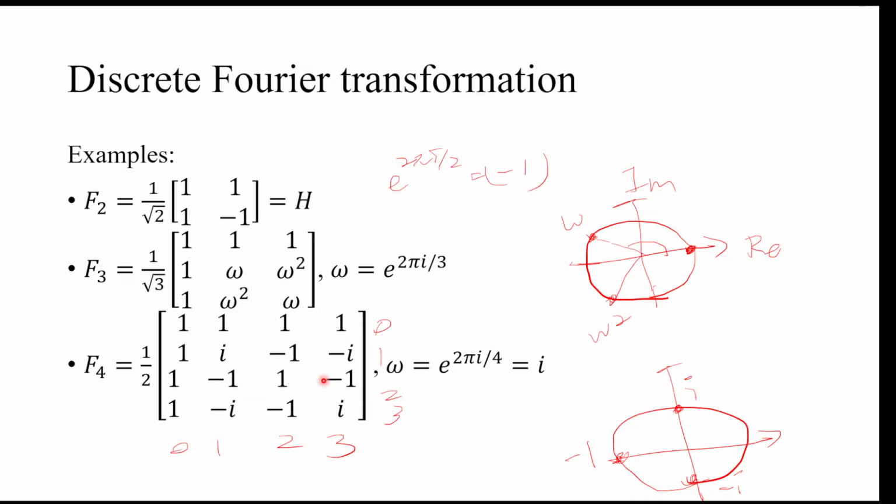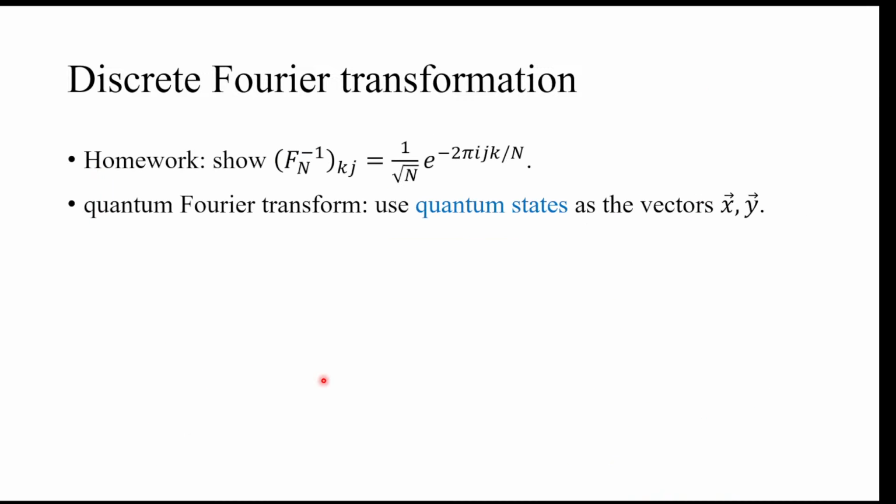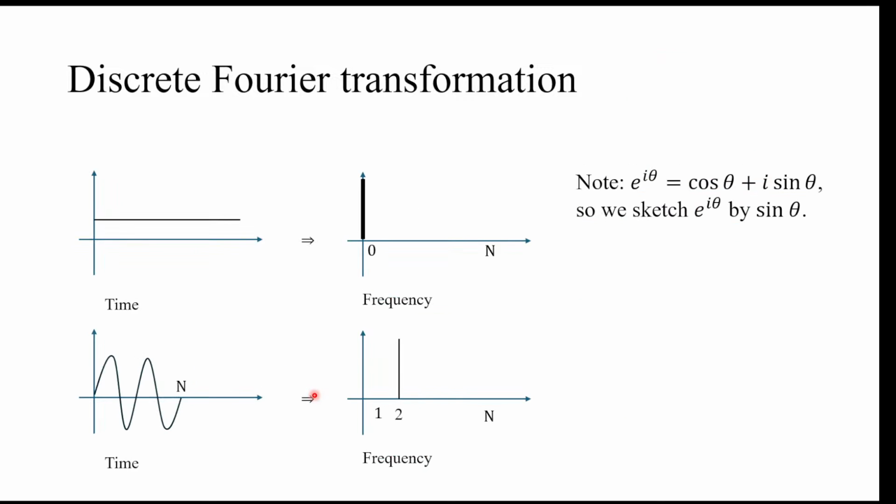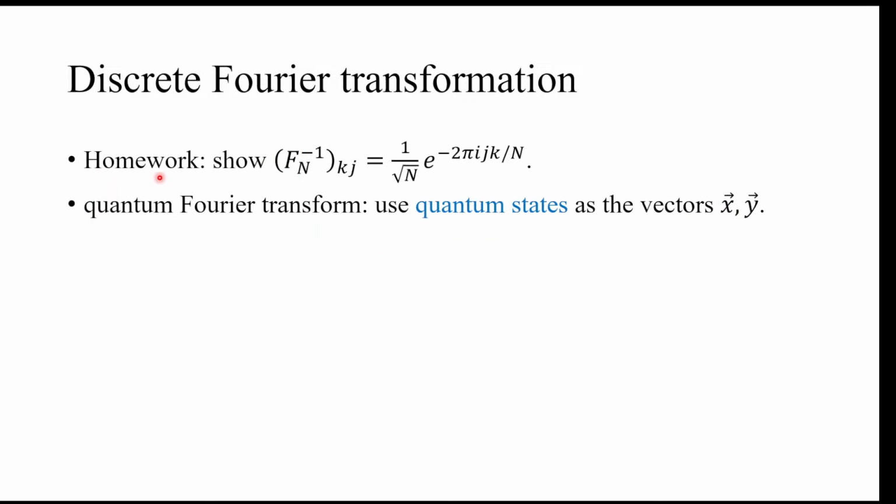Okay, and so that's a discrete Fourier transform, and there is an important property that I will ask you to show in homework. It's not too hard. You can show the inverse of this matrix. The inverse of it is very similar. Its element is basically the same thing, but you put a minus sign on the exponent here. So you can just do matrix multiplication, and use this property to show that Fn times Fn inverse equals the identity matrix.